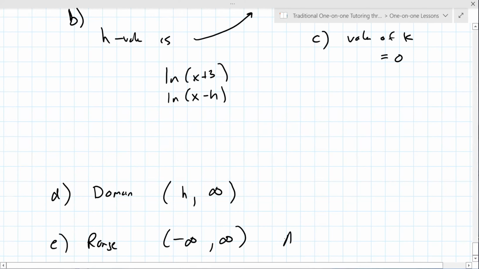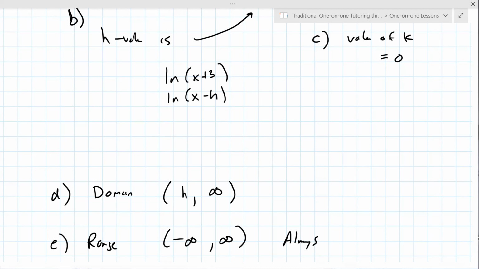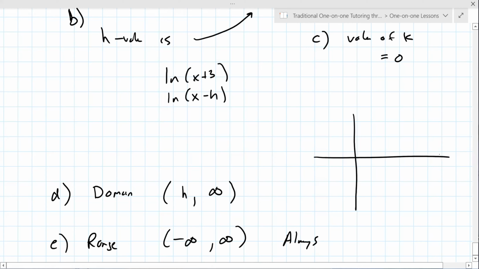Always. Right. So in the first graphs we did, the domain was always minus infinity to infinity. Here the range is always minus infinity to infinity. And the graph also tells you that. You'd go to your calculator and see a graph. This one's moving left 3. You would see a graph that looks like this. The only thing that might be confusing is that on the top here, it goes up forever. It just takes a while. It's moving more to the right than up, but it eventually gets up to positive infinity.